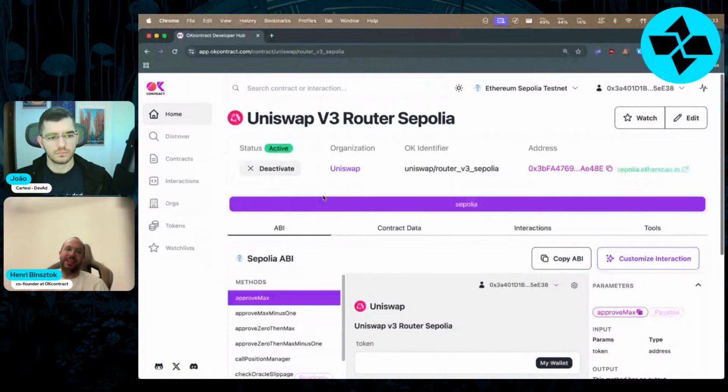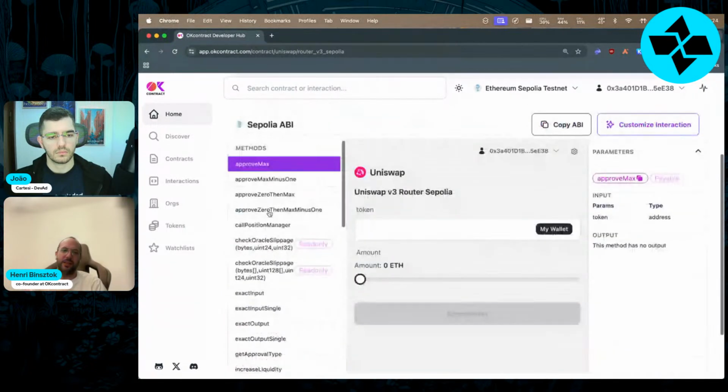So it's like cutting one contract out of, let's say, the subgraph of knowledge about reputable contracts that we can call. And here you can see basically the different methods for this contract.